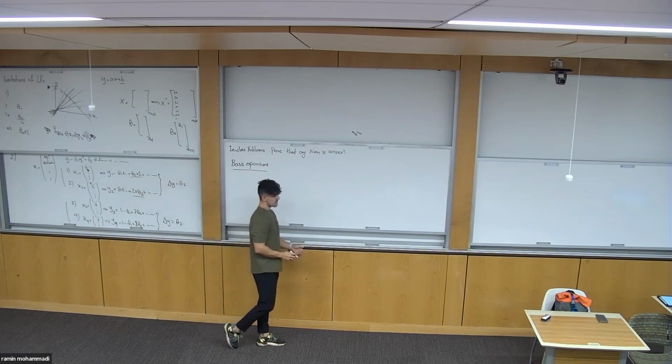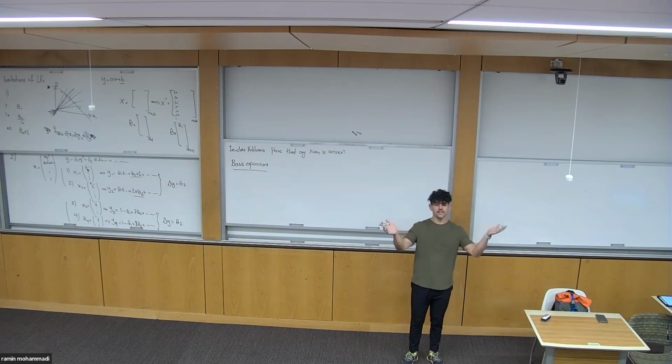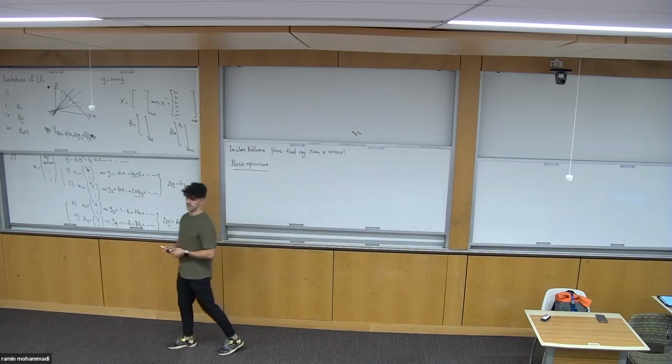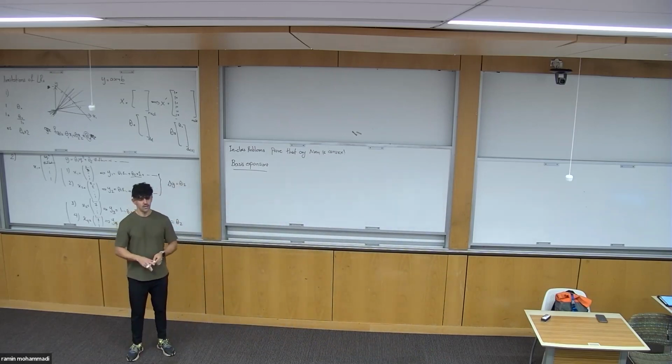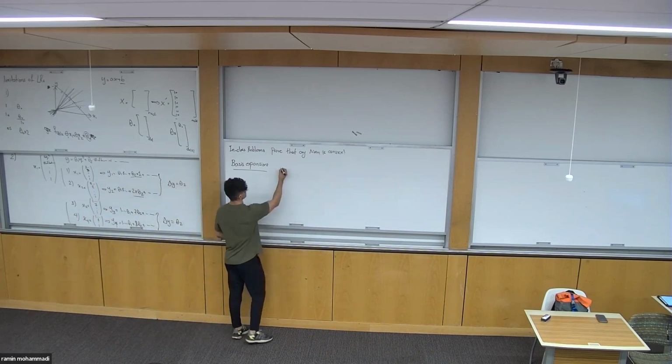So basis expansion is basically a set of nonlinear functions. It could also be linear, but normally nonlinear functions, that you apply to your data to create new columns. Like you have D columns, I have some nonlinear function, I apply it, now I get D prime columns, and D prime is supposed to be larger than D. It's kind of like part of the feature engineering that you do, you basically create new features.